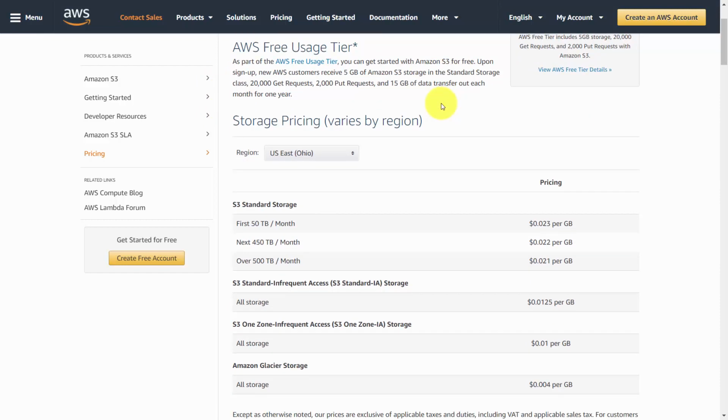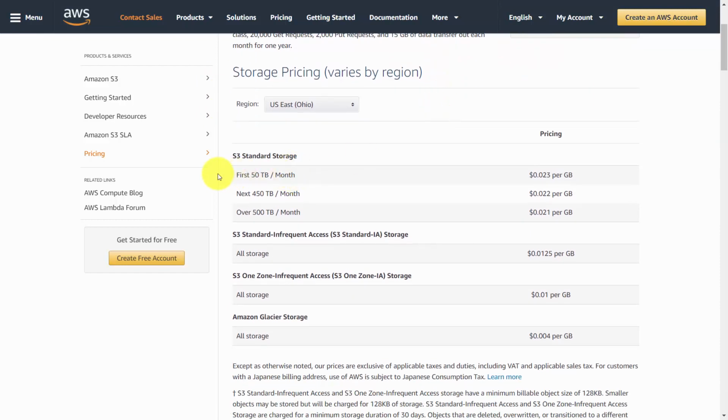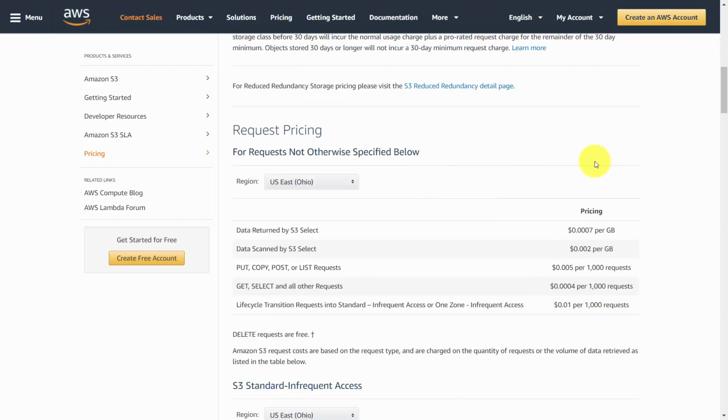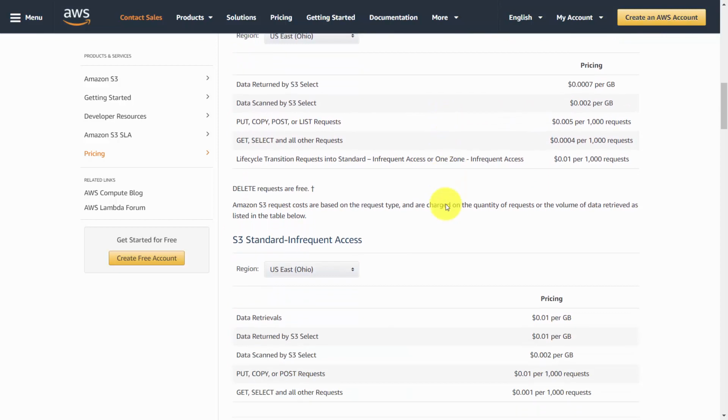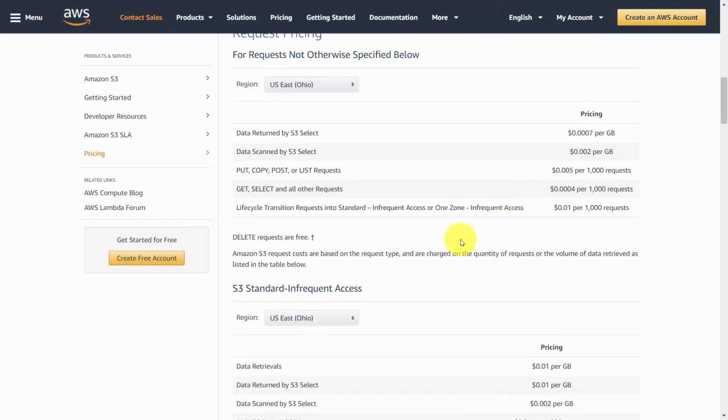We can basically see that if you're just using it for storage, now Amazon uses fairly big numbers, but you can look to find out that it is going to be about 2.3 cents per gigabyte in terms of storage. You're also going to pay for bandwidth, or when somebody makes a demand on your server or on the files on your server. This is going to be determined by the request pricing, and there is a tiered system for files that are used infrequently as well as files that are used frequently.